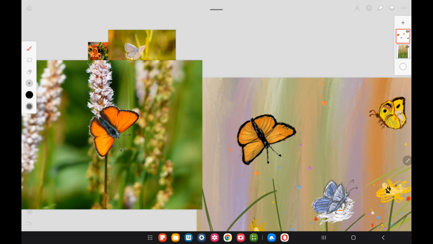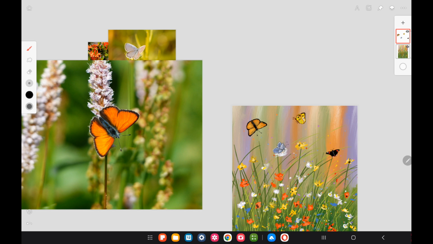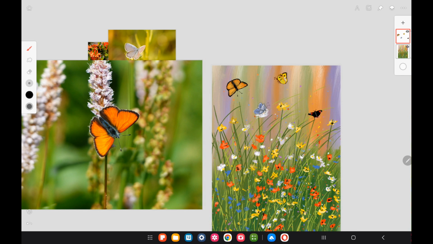Here I put some antennas, and then I've got some of the little veins, trying to put the little veins in and correct the edges of the shape of the butterfly and put the dark around the edges, just trying to get a look of him floating in the air.